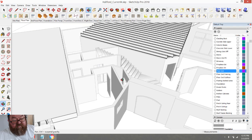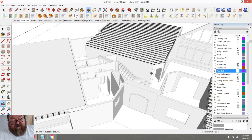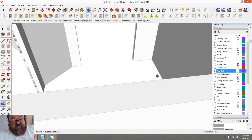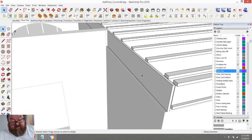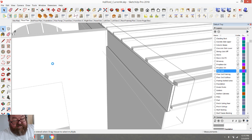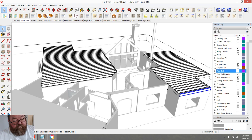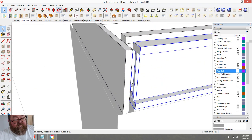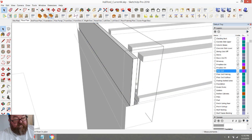What I'm going to have to do is probably, well, there's a section here that's a foot higher than the rest of it, so I could probably work on that part. That's easy. And they're going to be these. I haven't raised this. Did I? I don't think I raised any of these up. Oh, these don't get raised up. These are supposed to be 11 7/8. These aren't supposed to be. Yeah, but this rim board is supposed to be. Actually, I don't remember how this rim board got.